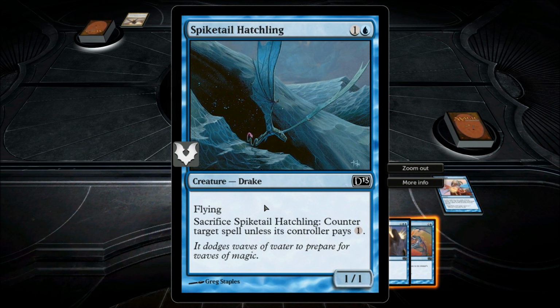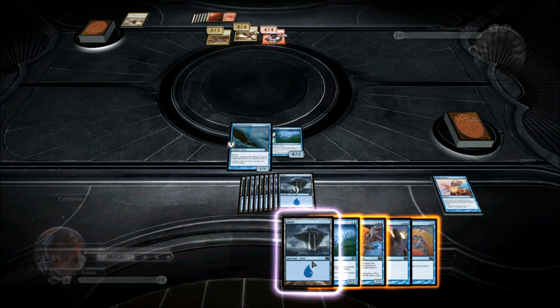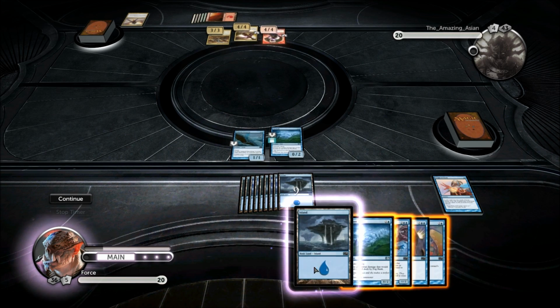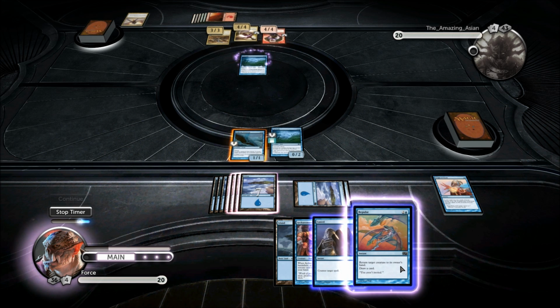It basically acts as a 1-mana Mana Leak, if you will, or what is it? A Force Spike? Was that the name of a card? Something like that. Anyways, I can sacrifice it to counter a spell unless they pay 1, so that makes it really good. Now, what am I going to do? Well, first thing we'll do is throw down a Fog Bank. This is really good because I can still Cancel too.